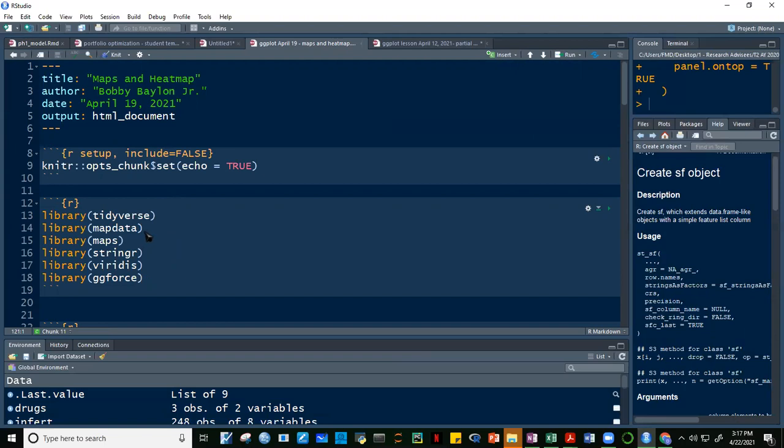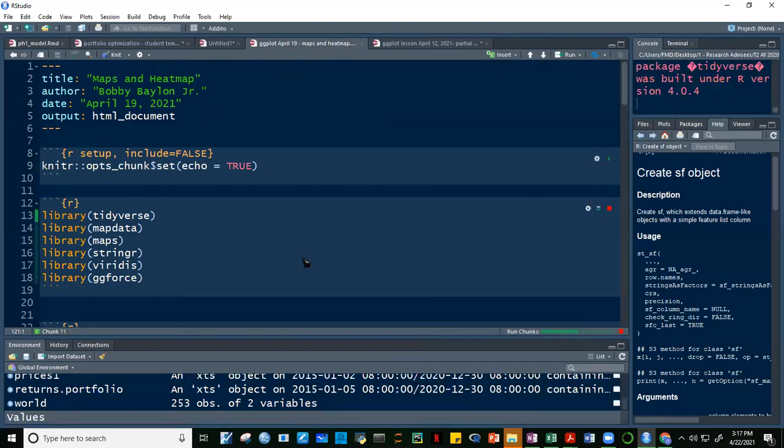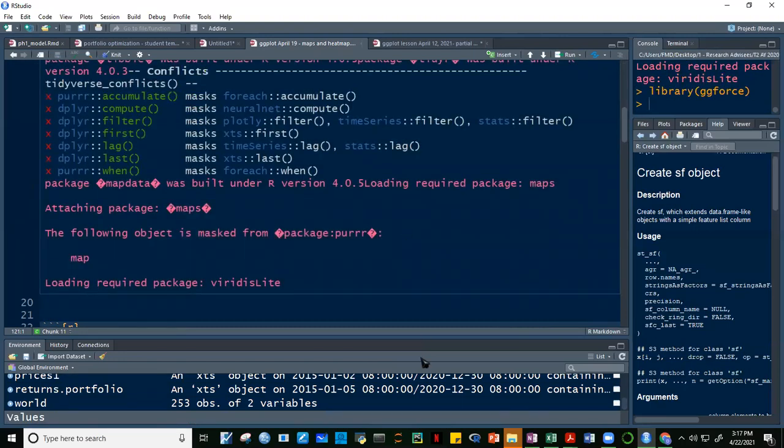Map data and maps wala pa yata. I'm not sure with stringr kung meron na kayo nito. Viridis, ggforce, meron na install na natin to. So I'll give you a few minutes guys to i-load nyo to. Tapos syempre mag-e-error yan kung wala yung iba. So paki-install yung iba. Kindly install the other packages kung wala pa kayo. I'll give you a few minutes. I-pause ko muna yung recording.